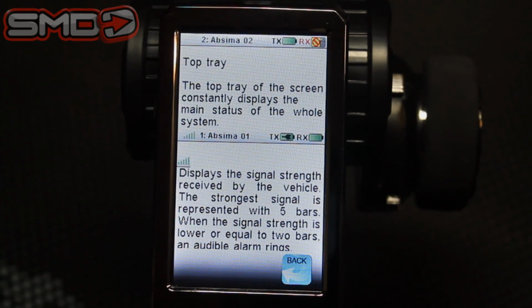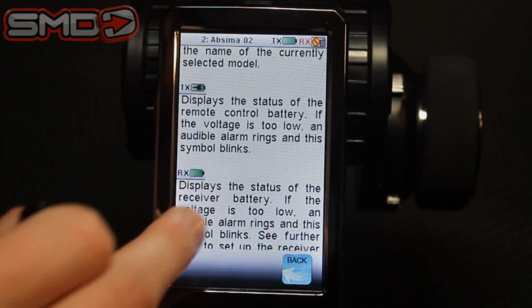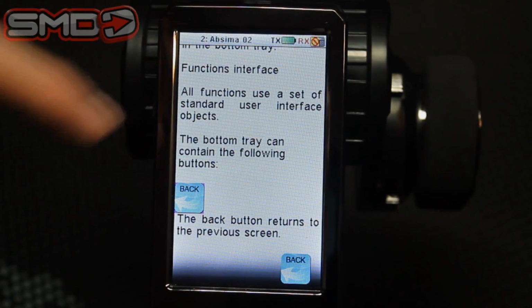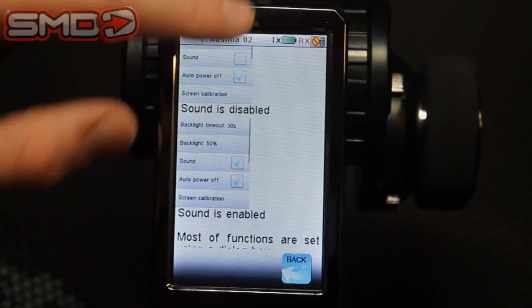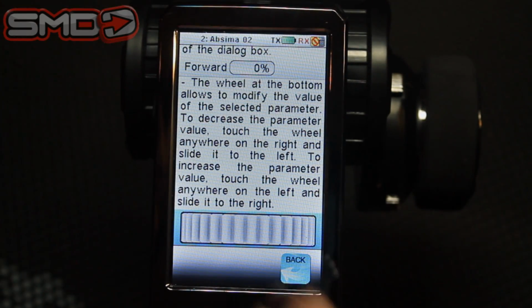So if you press that, it has a bit of a general manual telling you what everything means, and you can scroll through it, and it explains all the different buttons, all the different pages, the back button, and turning things on and off, selecting models, and how you have the scroll wheel to select values and stuff. It explains everything really well.